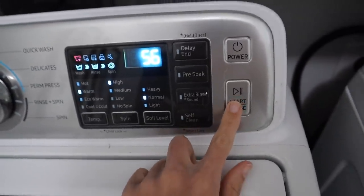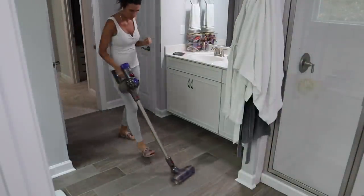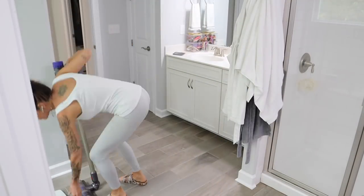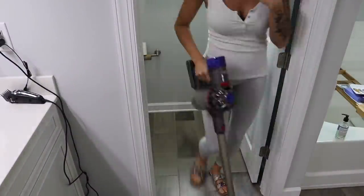And I always get questions about how I go about washing them. I just put them in the wash. I try not to put too many, so maybe like three or four or five rugs max in there. Just do a normal wash, and then you can either let them air dry or I'll just put them in the dryer just for a little bit, like half of the way, because sometimes I've learned in the past that rugs can get ruined that way, especially if they're really fuzzy rugs, so just be mindful of that.